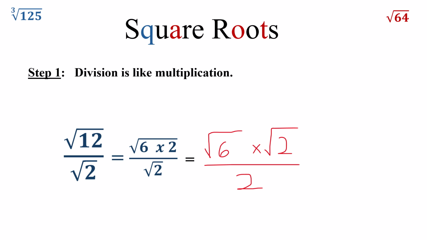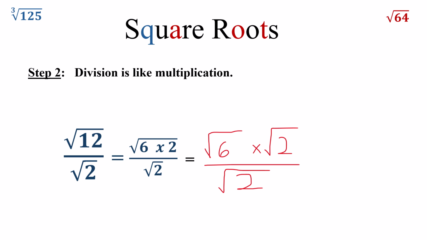Square root of 6 times square root of 2. You cannot do anything until you have to break everything down under the radical sign. Square root of 6 times square root of 2, and you have square root of 2 by itself, so I just carried it on over here. Okay. Now you have this.